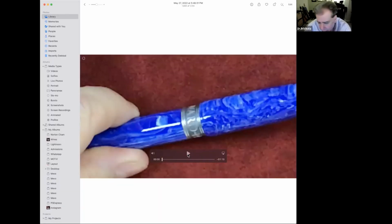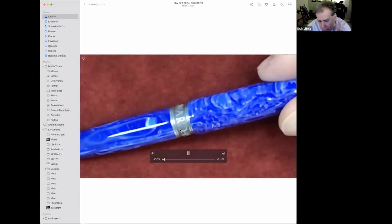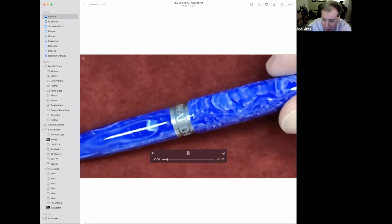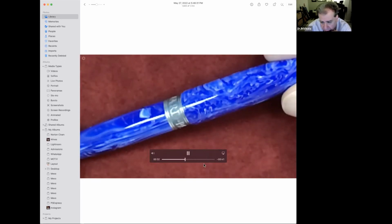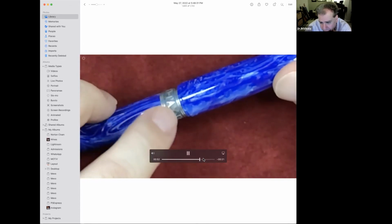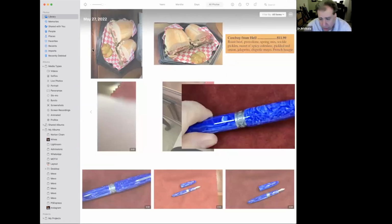I had a custom one made. Basically, I had them do a band around that says "Pay It Forward," and that's what this is. I'm trying to show it, but I think it's going in slow motion. I don't know why. It's a beautiful pen, and it wasn't that unreasonable in price, but it comes from Turkey.